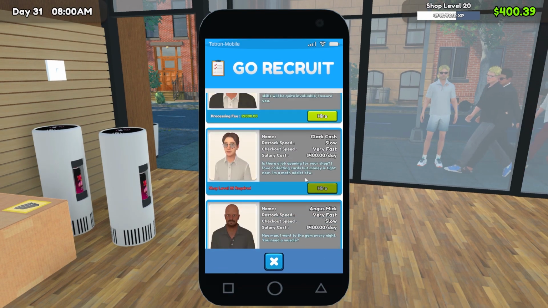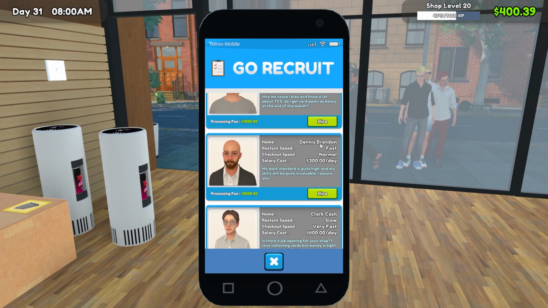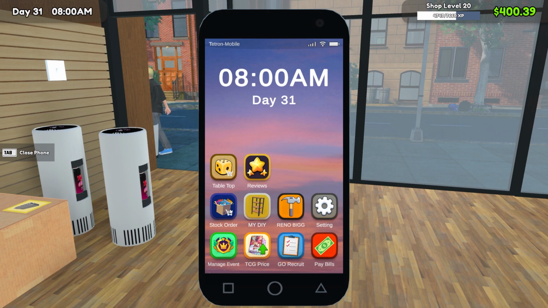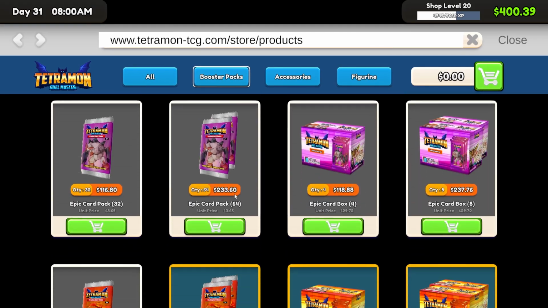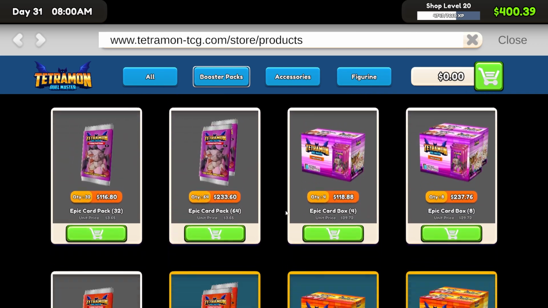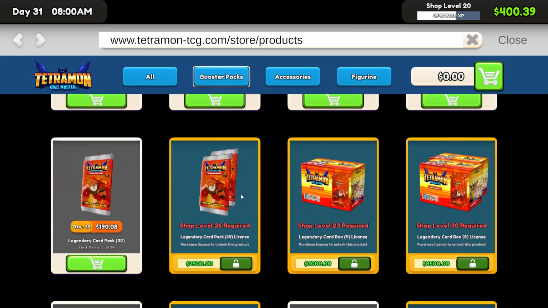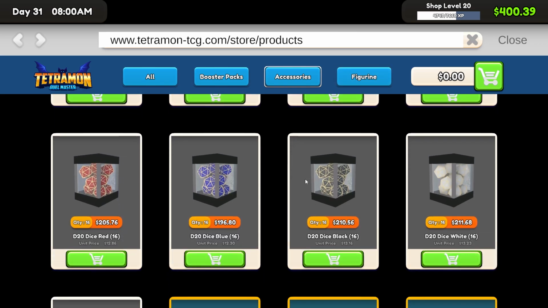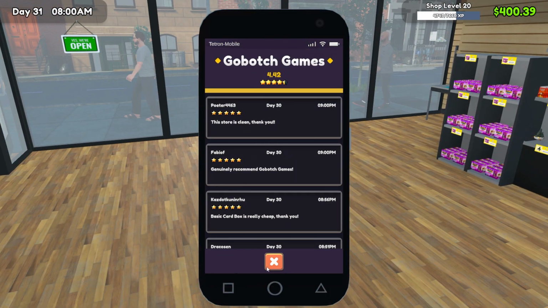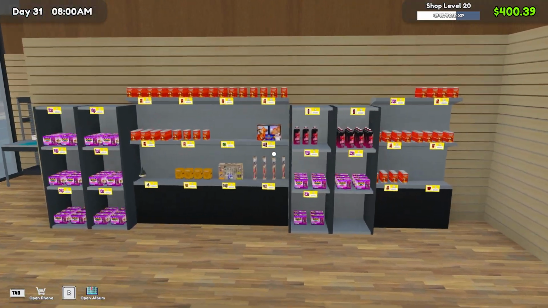So next episode, here are the plans. We're going to go ahead and probably hire the next employee here, Dennis Brandon, for restocking, maybe. But the next one we really want is level 25. We want Clark Cash for the cashier. Outside of that, we're just trying to continue to level up because we want to sell these boxes. We want to sell these cards. Outside of that, there's not a lot else I'm wanting to sell to the store. I want to keep just bringing in customers, making the most money we can. But that's where we're going to leave things today.